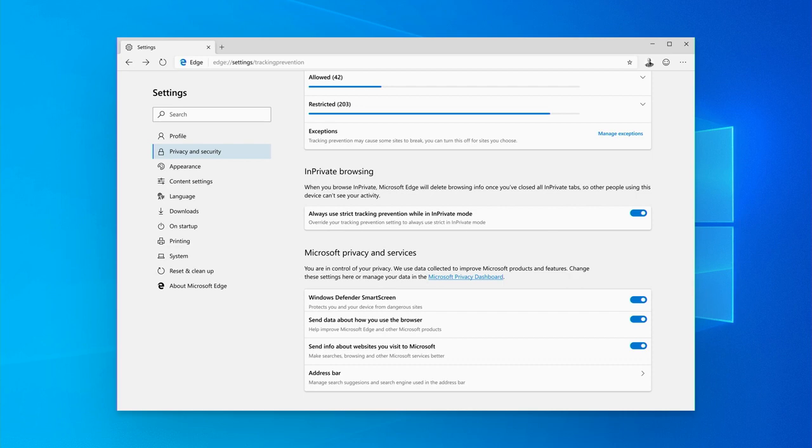Now, in our ideal space, and frankly, when we've gone out and started our conversations with some of the publishers, this becomes something that we as an industry end up starting to standardize on. Because by coming to some level of agreement, it makes it easier for publishers and for advertisers to have a consistent set of rules. We're not there yet. It's the next step that you should expect us to engage in.